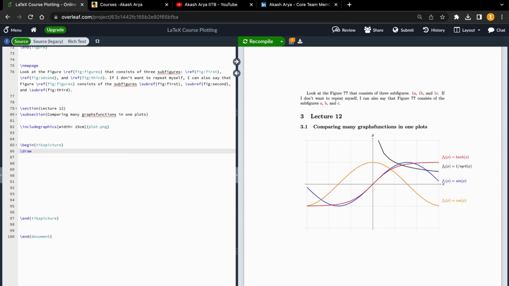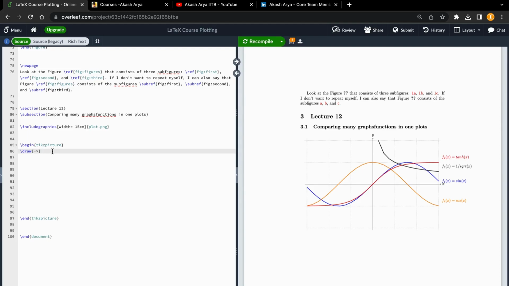and for taking this node we will have to define the particular coordinates for the x-axis. So here we are taking the x-axis, then we will draw the y-axis.